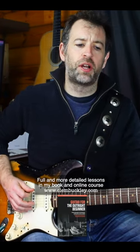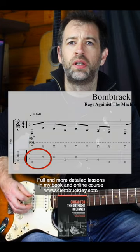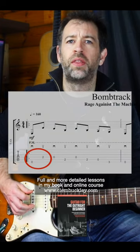Couple of things to watch out for here is you've got a string skip right at the start, so you're going to pick the 6th string down, travel past the 4th string, and then pick that up.